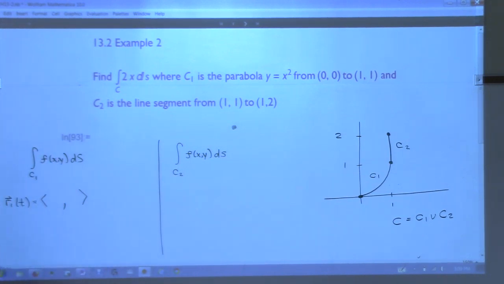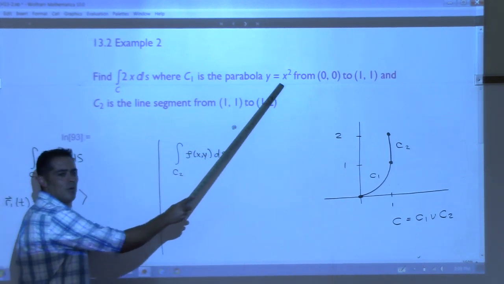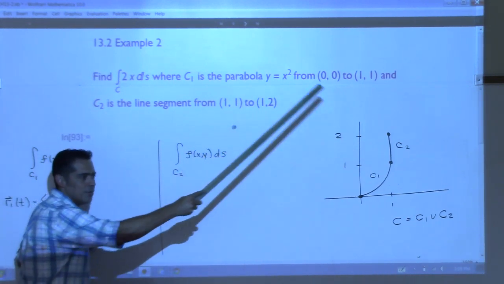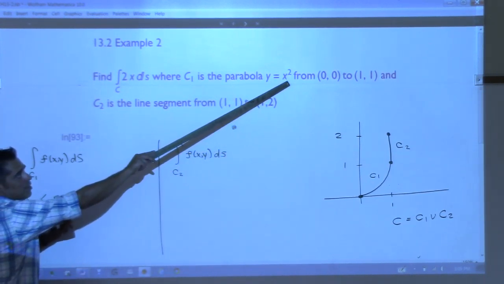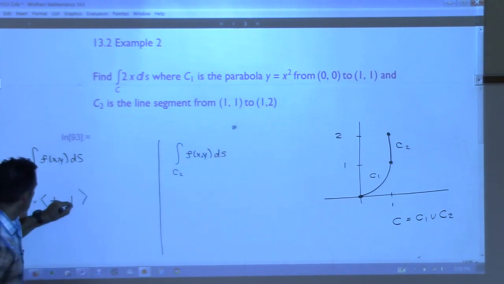Go ahead. It'd be x and then for y it'd be x squared. So you could do the vector function x and then x squared. Yes, but it has to be a function of t. So everyone pay attention to this. Anytime you have our standard equation from college algebra, y equals a function of x, and you want to use a vector function to draw it, you just always let the x be t, and then the y will always just be that equation replacing your x with t. So t squared.